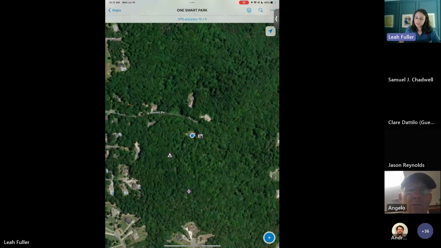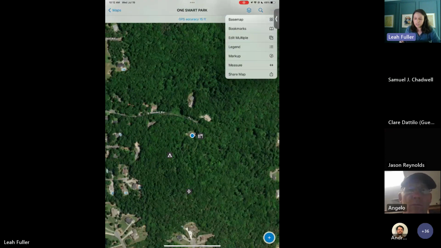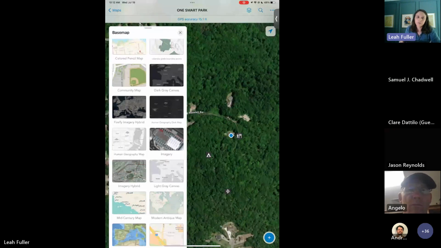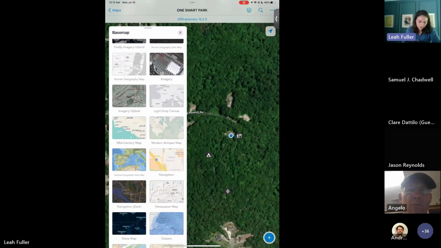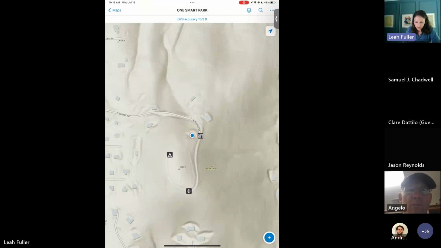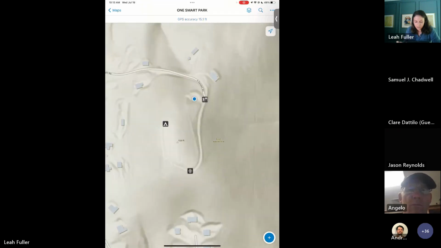And then lastly, I will click the dot, dot, dot, and you'll see base map. So if you don't like the default imagery when you're working online, you can select a different base map. I really like the Nat Geo base map, so I'm going to go with that. And you can see that we are at a trailhead and there's an overlook and a campsite that have already been collected using the park assets layer.